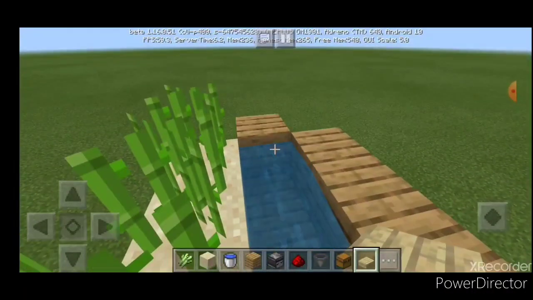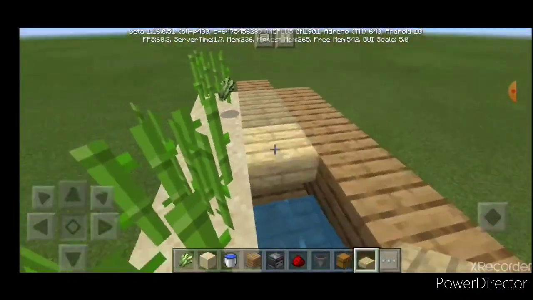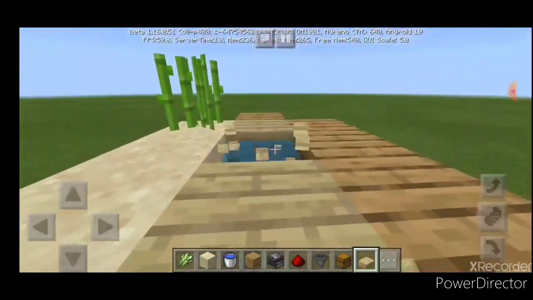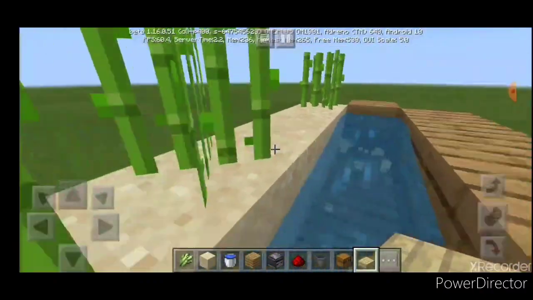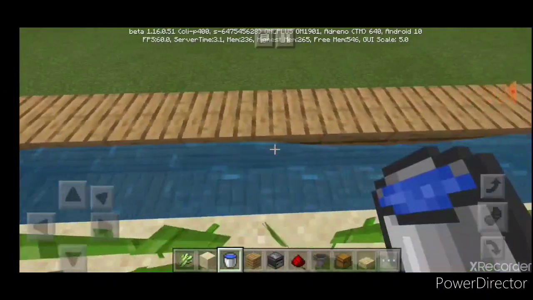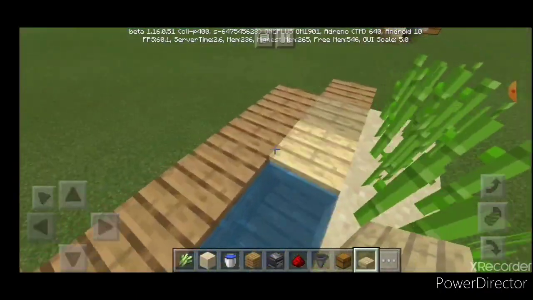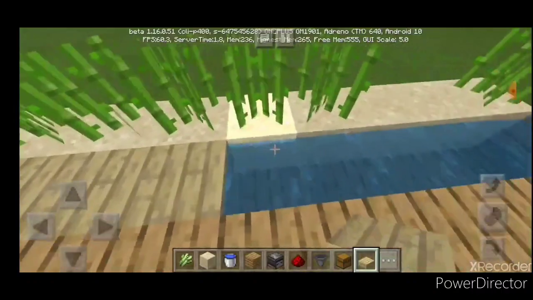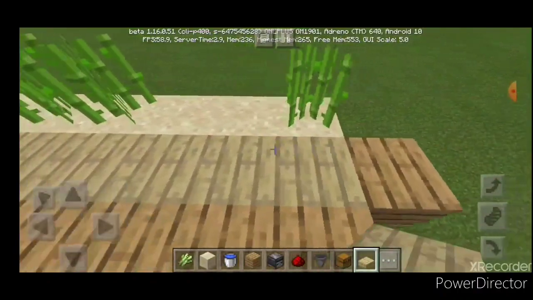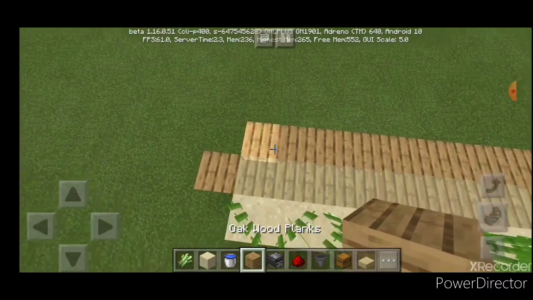Now here I made a mistake. I tried to put down the slabs before making sure that every block is a source block. So every block of the water should be a source block in order for you to place the slabs without causing the water to disappear. So now I have made every block of water a source block. These slabs can be waterlogged now from the previous update. So we can place down the slabs without causing the water source to disappear.